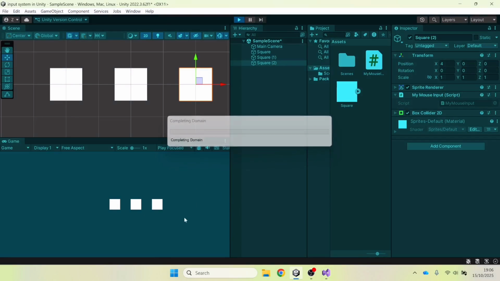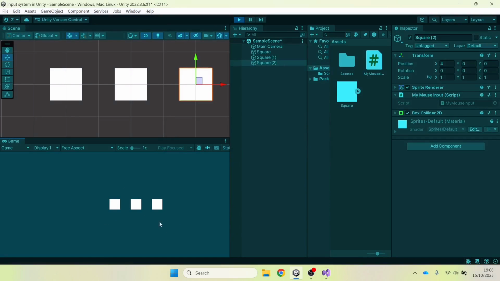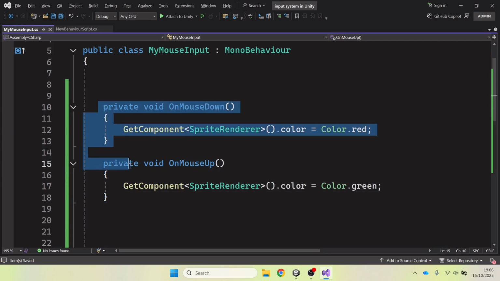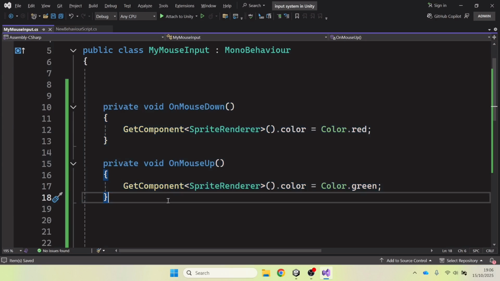So here we go. So again, nothing is happening here. I press down, I release, press down, release. Right, so now we can have selection of different objects. So this is quite useful functions. Now I'm also going to show you on mouse over and on mouse exit. So this is useful if you want to hover over your objects.